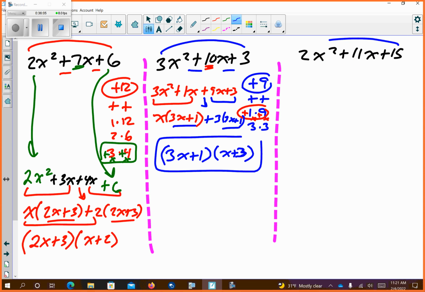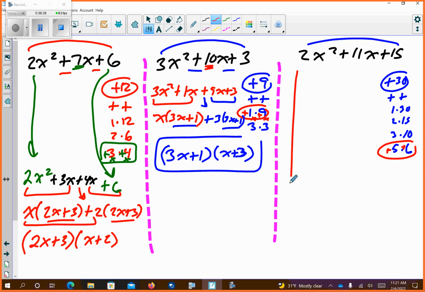All right, we're going to multiply those together, so I'm going to get positive 30. All signs are positive in there, so it's going to be positive, positive. So 1 times 30 is 30, 2 times 15 is 30, 3 times 10 is 30, and 5 times 6 is 30. 5 and 6, if they're both positive, add up to the 11.